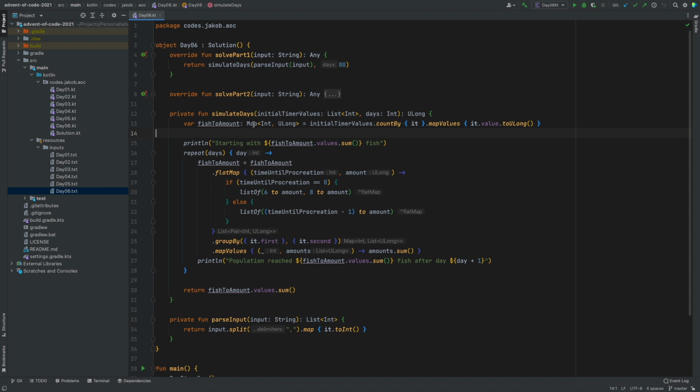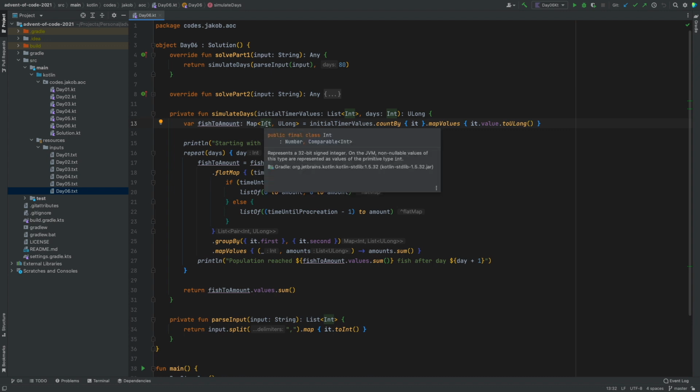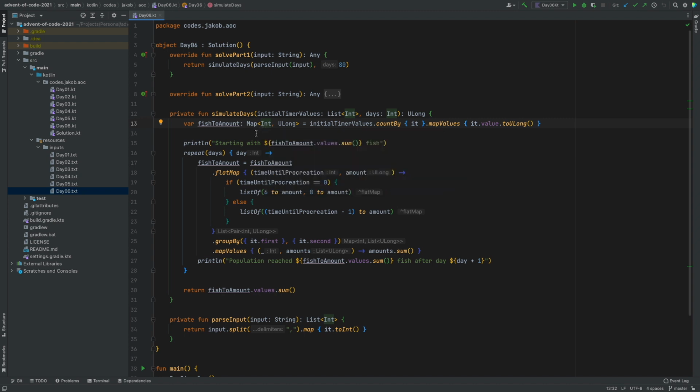Another option, of course, would be to make this map mutable and then do it in the correct order, such that we check, hey, which ones now reach 0, then we override the value of 6 for the ones that are now going back to 6, while also taking into account that there were probably already other fish at 6 currently, so you somehow need to merge the values together, stuff like that. Didn't like that, also because then the map has to be mutable. Instead, I figured this map has a very small footprint already, since we know how many keys it can have at any given point in time. So recreating it and throwing away the old map, I think, was easy to understand, less error prone, and also, yeah, the memory footprint is minimal.